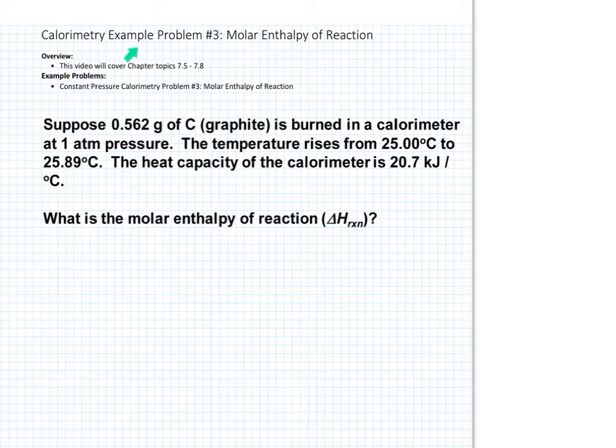I'm going to do one more example of a calorimetry problem. Each one I've done is a little bit different. The first one, if you watch that video, was an example of a hot piece of metal dropped into a coffee cup calorimeter, and we tried to figure out the specific heat capacity, but another thing that would be common would be to find the final temperature of that reaction. That was the first example.